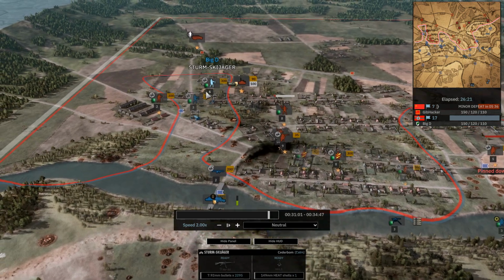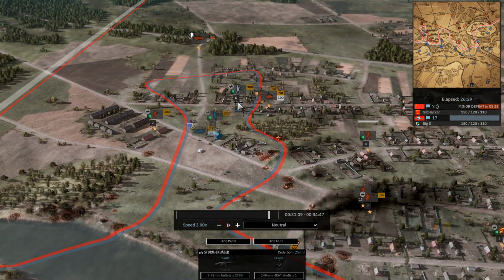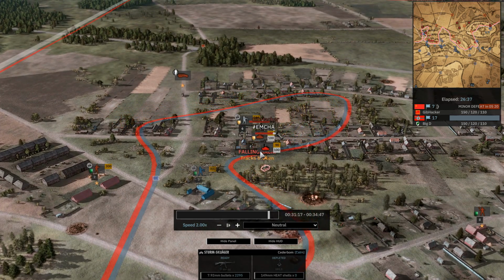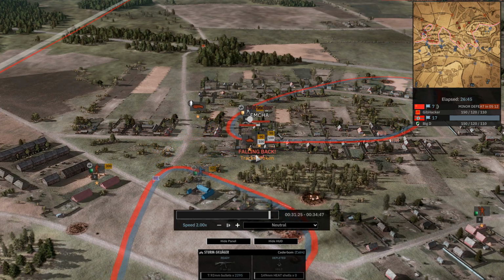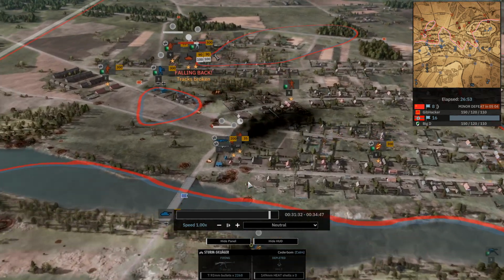So barely holding to the bridgehead over here to shoot these two Ski Jaegers. And the Sherman's going to get a little bit too close. This man's a knockout run. Pull him back to a defensive position. Here he's going to be surrounded.